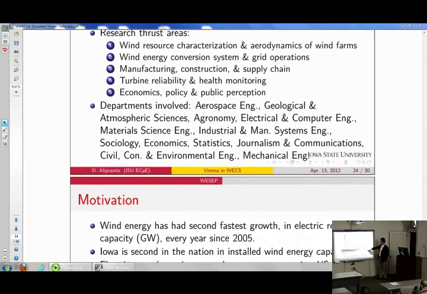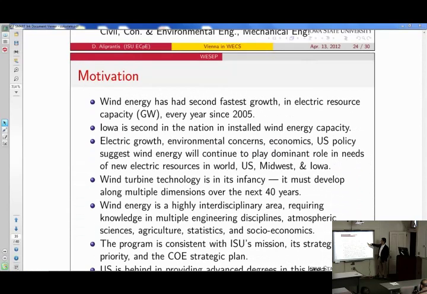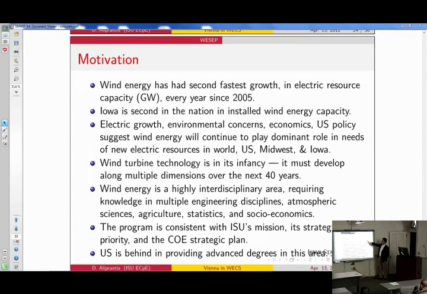And what was our motivation for writing this? Maybe you know this stuff. Wind has been growing very, very fast. It's actually second in growth in terms of new capacity. Number 1 is natural gas, because it's very cheap lately. So we're after natural gas in terms of annual growth, I think, on the order of 35, 38%, versus something like 40, 43% for natural gas. New capacity, I mean, new things built.